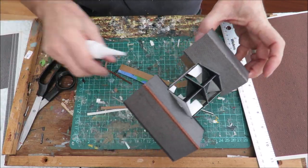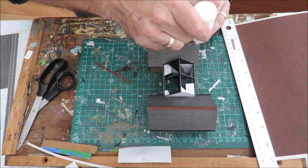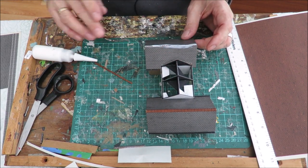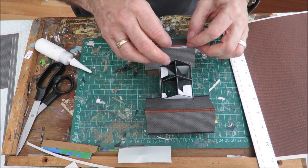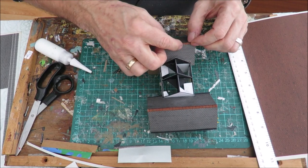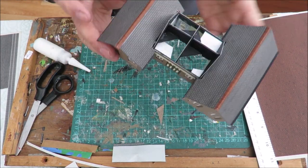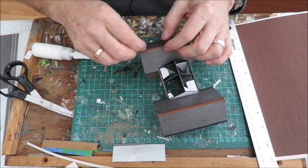Like that — makes a little V. Let me clear my scrap away from earlier. My glue's a little gunked up as I was using it earlier. Obviously the big advantage of PVA is it dries clear. Then that just goes on the top. Now I've got a little bit more glue than I would like, so we just wipe some of that off. There we go — and then that gives us our ridge tile. It's a little bit long so we just trim it, and then that fits very nicely.